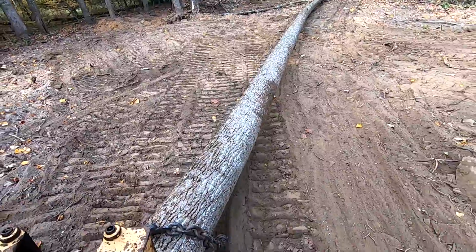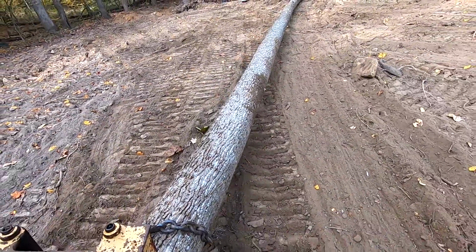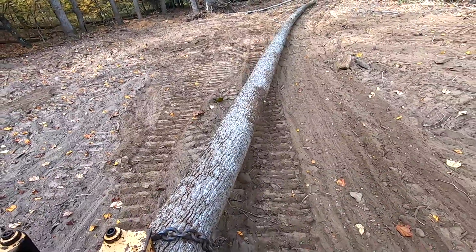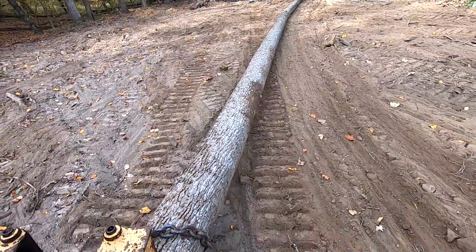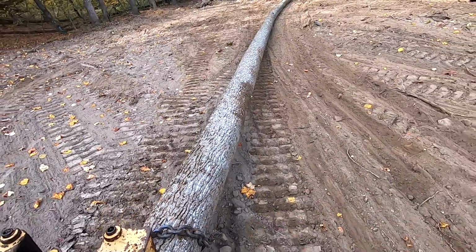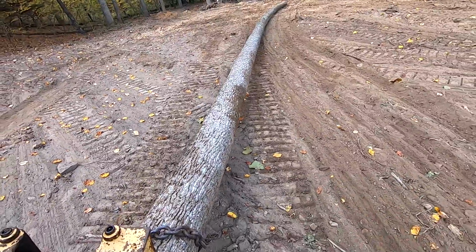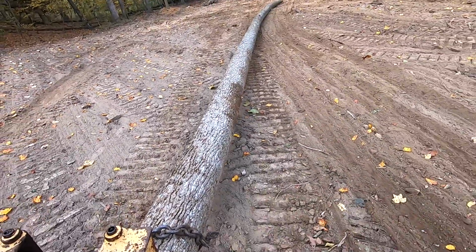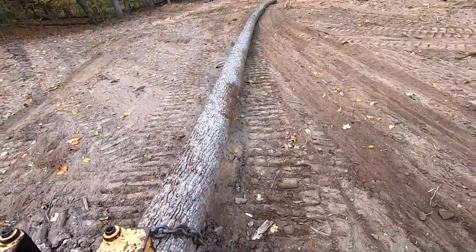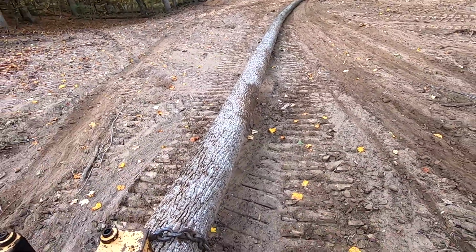It's probably something else we should talk about is how to plan your cuts. Not always do you just stretch the tape down through there and cut at the intervals you want. Sometimes you have to look at that bend, and find a spot where it's maybe a sharper bend and then another straight stretch. That sharp bend's where you're going to want to make a cut, so you can optimize those straight stretches for logs. Now if you're cutting for firewood, it'll make a bit of difference, but these are going to be milled, and we want to make sure we again optimize all that straight wood we can.